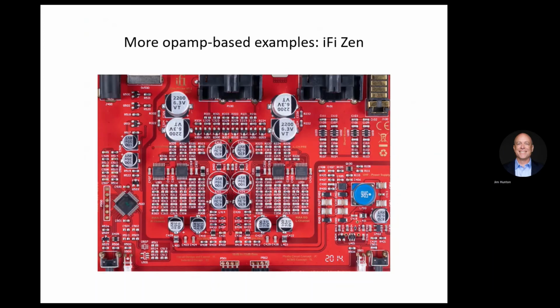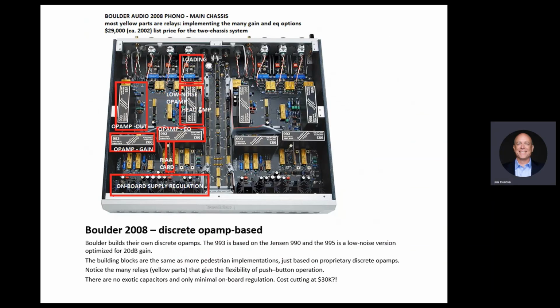So the difference is that the density of tiny op amps that you're buying, with 8 pins, is much higher than the modules, the 993 or 995 modules that Boulder puts together. The function of the circuit is about the same. It's an operational amplifier. So what we're seeing here is essentially a slightly more flexible implementation.